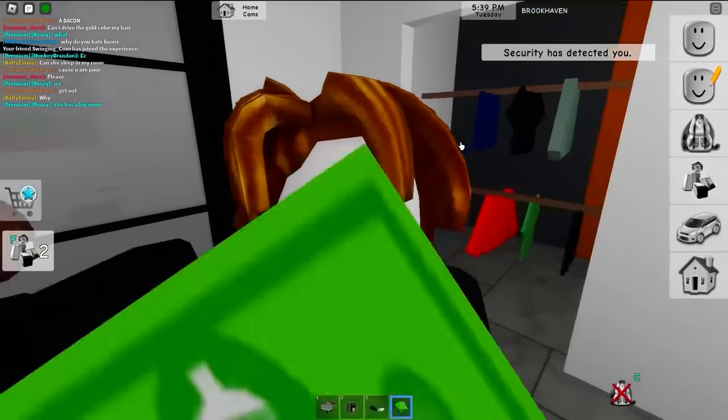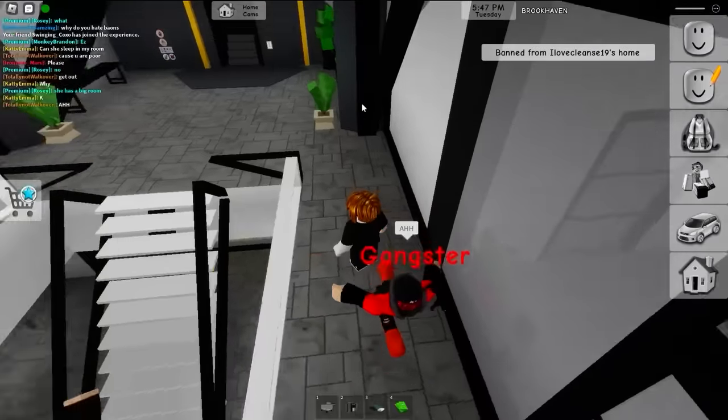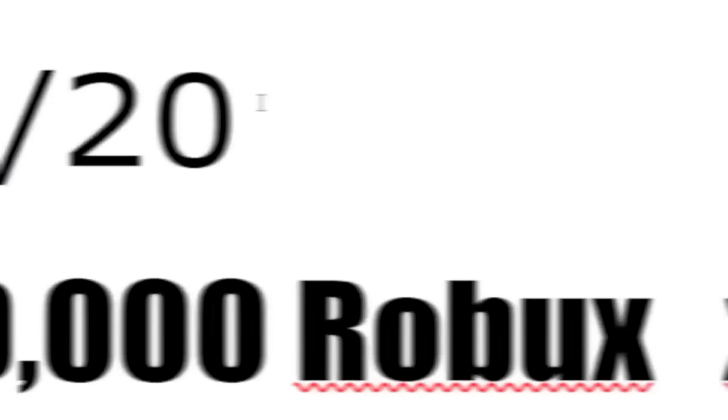And I think I'm having more success with this because no one knows that I'm, you know, cleansed. So they don't notice me in game. Oh. And there we go. I got banned. Yes, look at this. It disappeared. I got banned. Now it's 14 out of 20. 6 more houses to go.